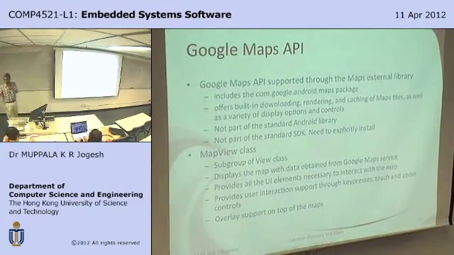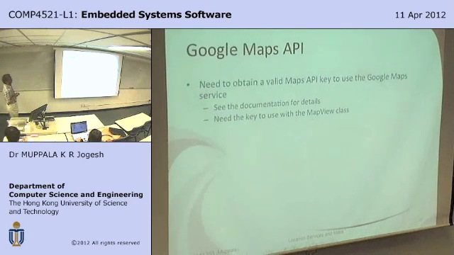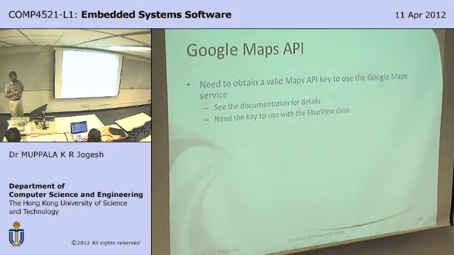And then when you go to the lab tomorrow, you will get to make use of that example in one of the applications that we do. In order to make use of Google Maps within your application, you need to be able to obtain something called the Maps API key, which you need to obtain from the Google Maps service, and then you have to include it within your application in order to be able to facilitate.